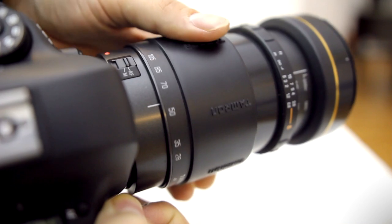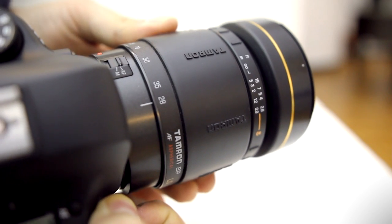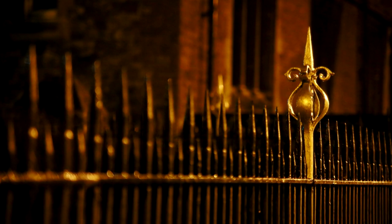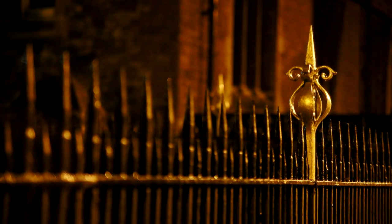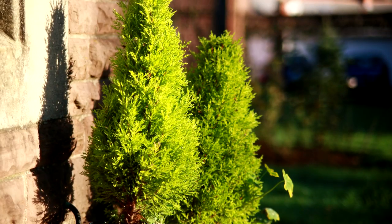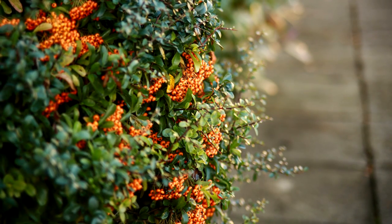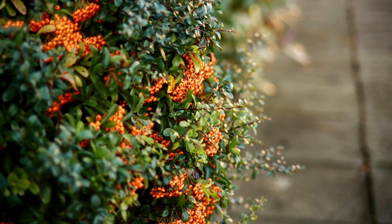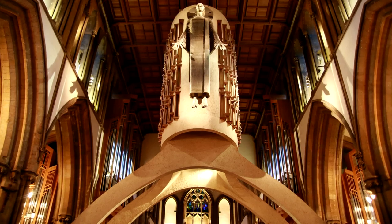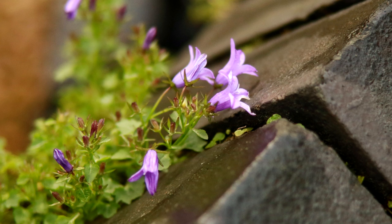So overall, this lens doesn't really have much fight in it. Technically, the image quality is a witch's brew of all kinds of hideous problems. But you know what? I kind of like the images this lens can produce on a full-frame camera, and I had fun testing it. The f2.8 aperture gives you lovely out-of-focus backgrounds, especially at 105mm, even if your subjects are a bit soft. The quality of the bokeh isn't too bad, and the crazy vignetting actually looks quite nice in a way. It's just cool to have an f2.8 lens with such a great zoom range, and there is a little sharpness right in the middle. The image quality may be bad, but the lens is definitely a lot of fun.